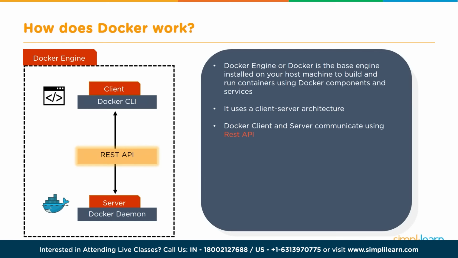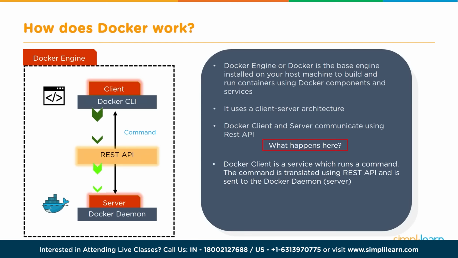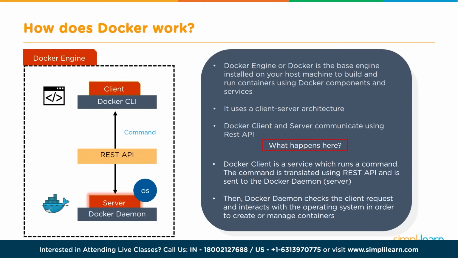And this is fantastic news because that means that you can actually interface and program that API. So we look here in the animation, we see that the Docker client is constantly communicating back to the server information about the infrastructure, and it's using this REST API as that communication channel. The Docker server will then check out the requests and the interaction necessary. The Docker daemon, which runs on the server itself, will then check out the interaction and the necessary operating system pieces needed to be able to run the container.